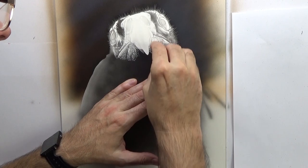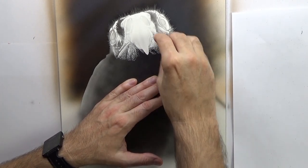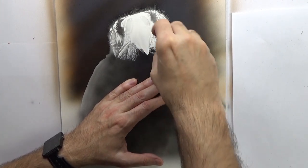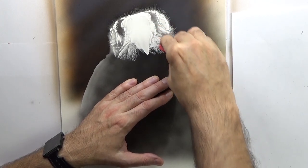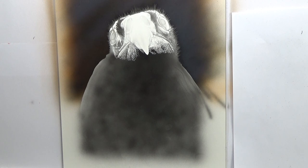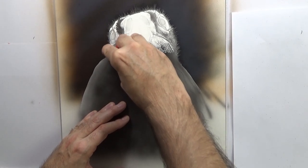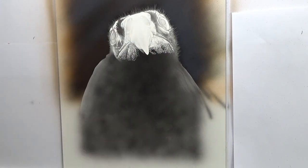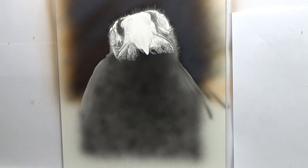Here I'm using an eraser instead of the scalpel. It does a similar job to the scalpel, i.e. removes the paint, but without a harsh edge like the scalpel. Plus the areas I've used the scalpel, you can go over with this eraser. It's quite a hard eraser used for pen, and it just softens it up and starts to give the background a bit of a texture.